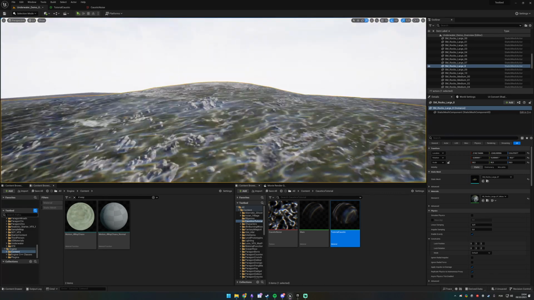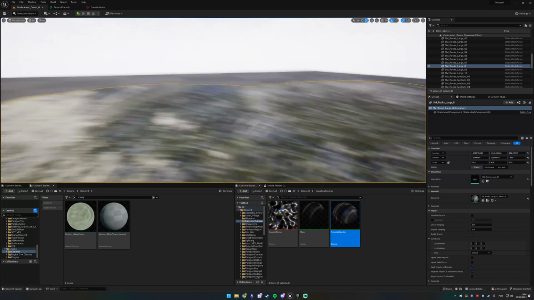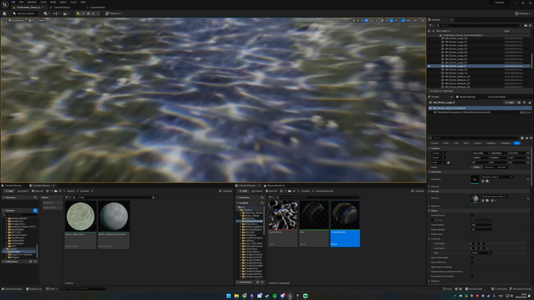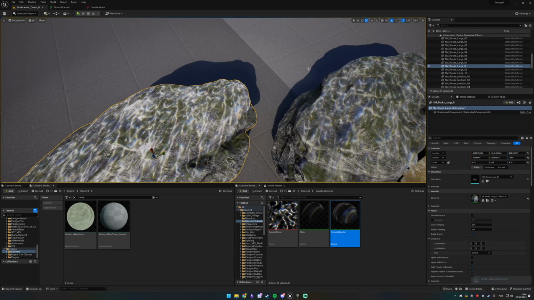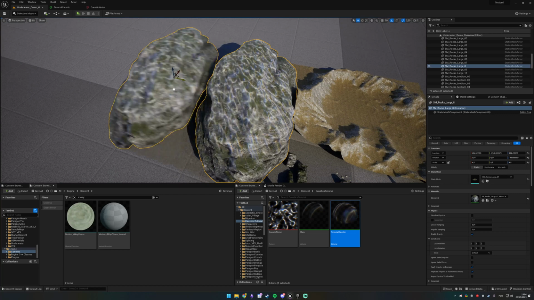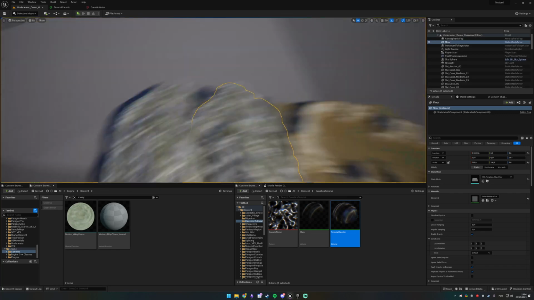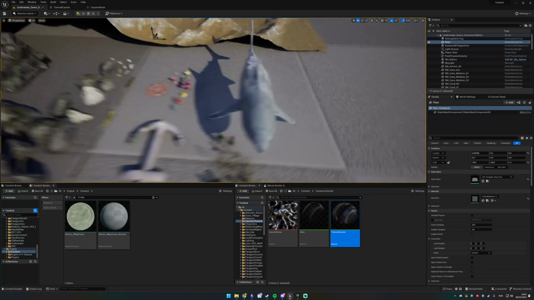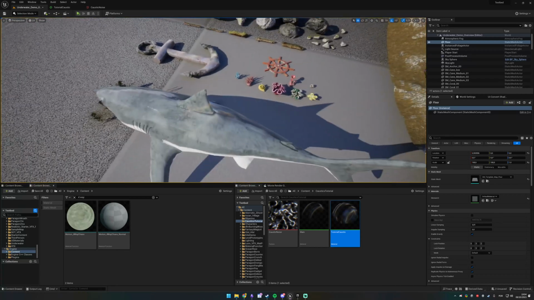So this is great. For example, if this was the terrain of the seafloor, you can see here that the caustics are still being applied without a problem. All right, so this is pretty much it, folks. This is how you get this thing to roll. And you can see here, it looks pretty convincing. It looks pretty good. It works really well. It works with props and everything else.